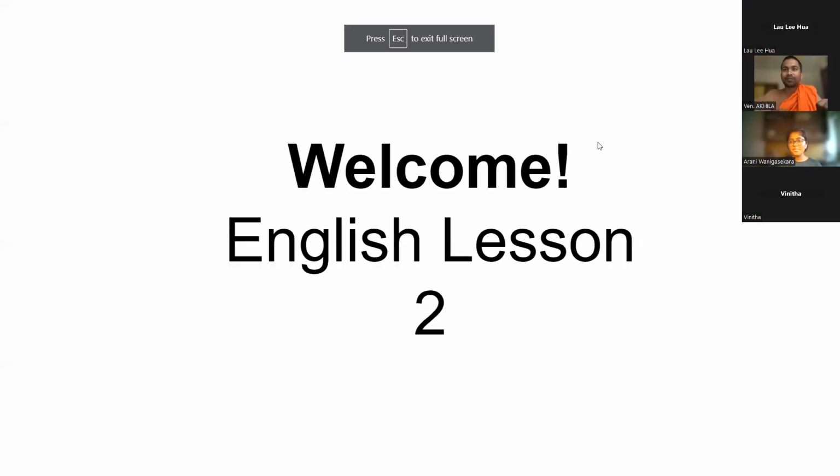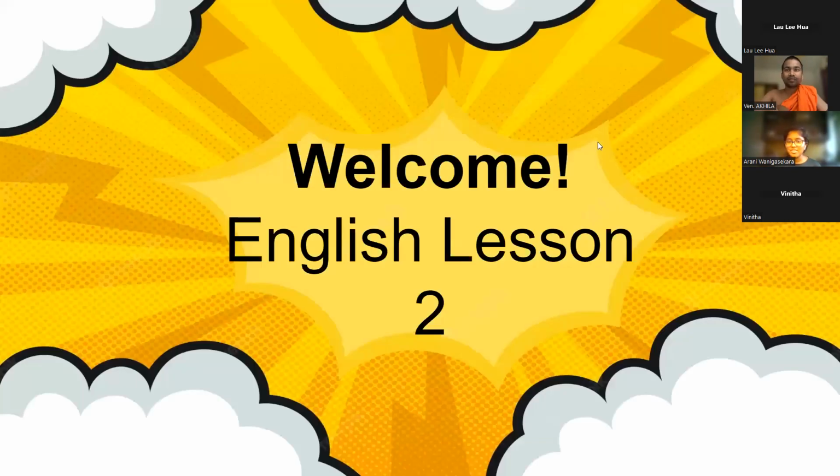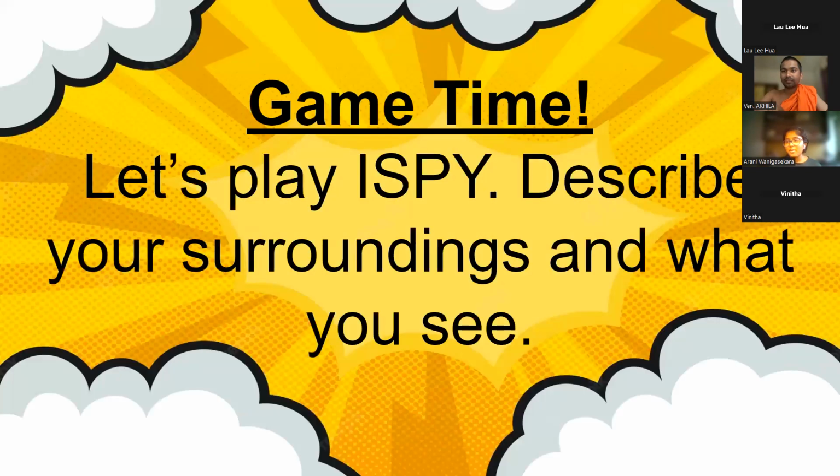Okay, so welcome everyone. So this is your lesson 2 for this year. So we'll be starting with a small game called I Spy. Have you ever heard of this game before? Anyone? Okay, so basically what you have to do is I'm going to show you a picture and you have to describe what's going on in this picture.